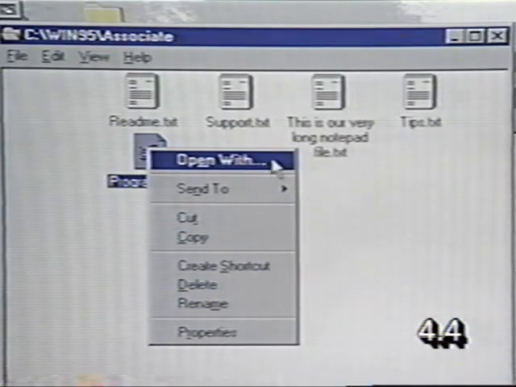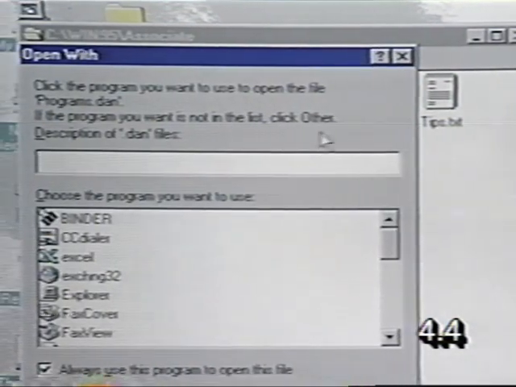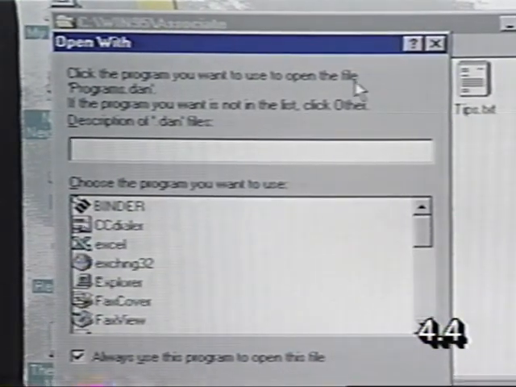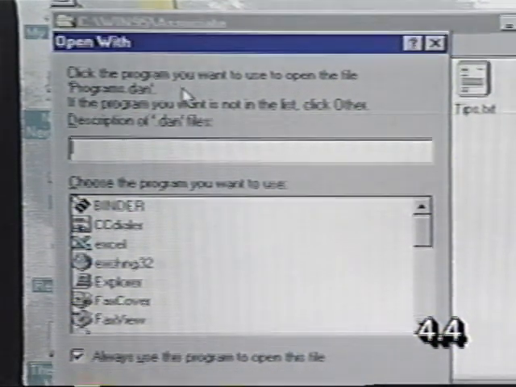This is because, again, the file has no associations. We'll select open with. And we get the open with dialog box. It says click the program you want to use to open the file, programs.dan. But this will open any files that have an extension of DAN, no matter what they are.